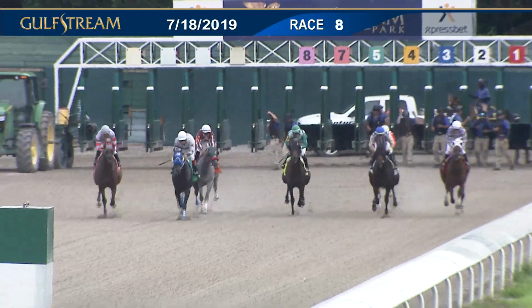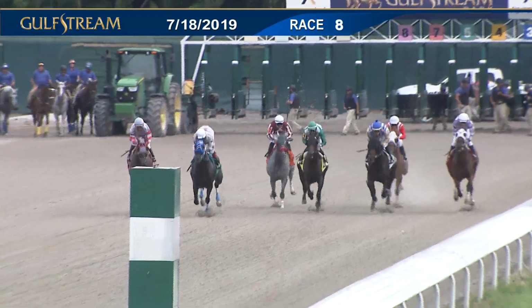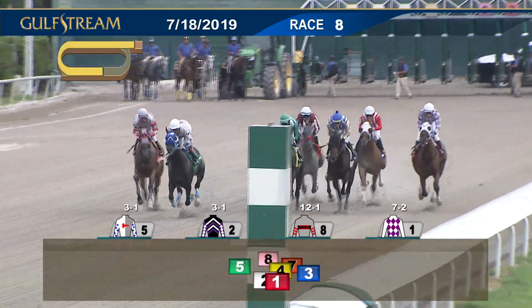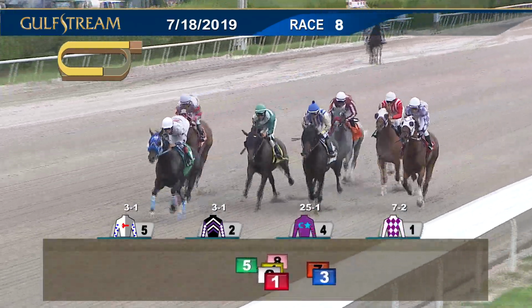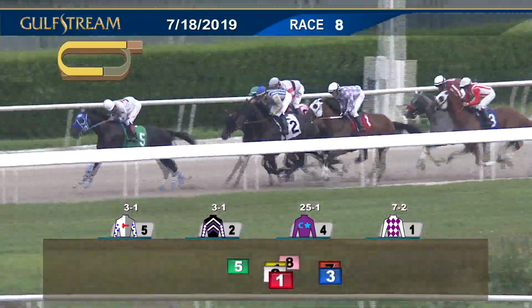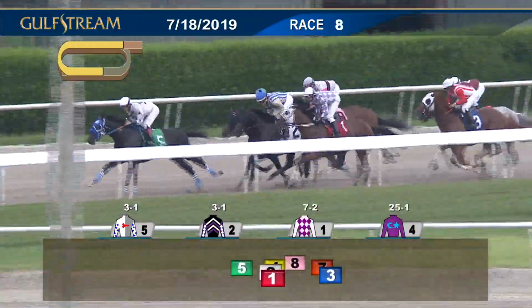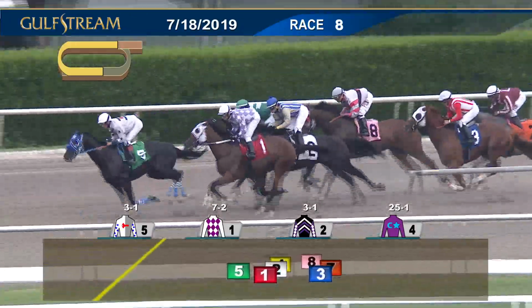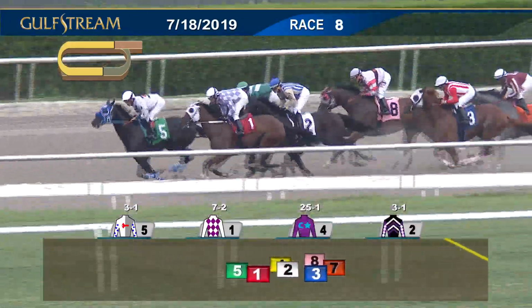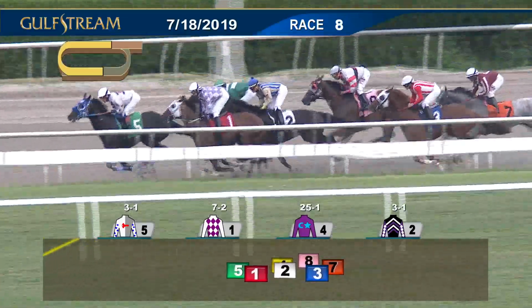Dropkick was bounced around a bit at the beginning. It was a good start for Epic Jr., a better start for Empire Power, who's headed off for the early lead. Zippy has speed from down toward the inside, and Painter's Boy moving into contention. Far outside is Kinane. The two at the back are Dropkick and Grey Bow. They exit the chute and complete the opening quarter, and with the advantage, it's Empire Power and Edgard Zayas in front 3 parts of a length.